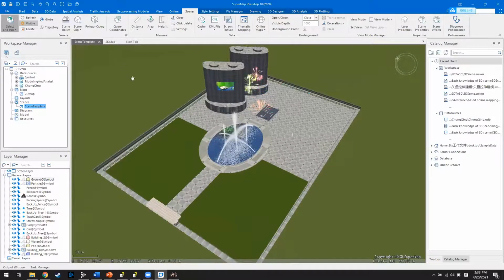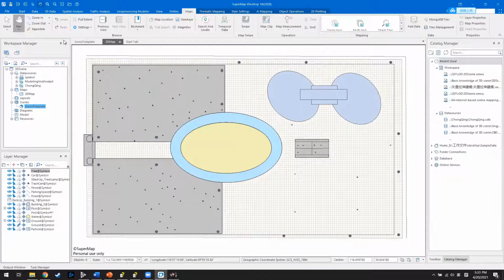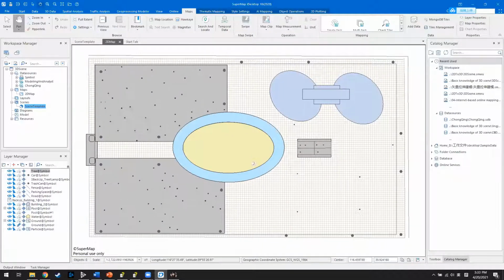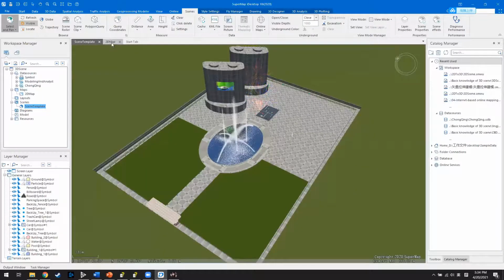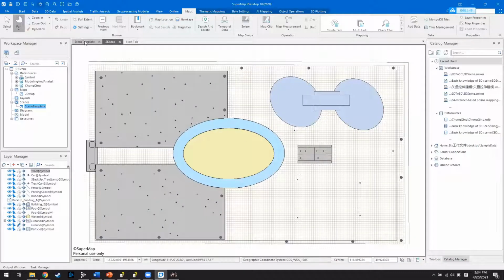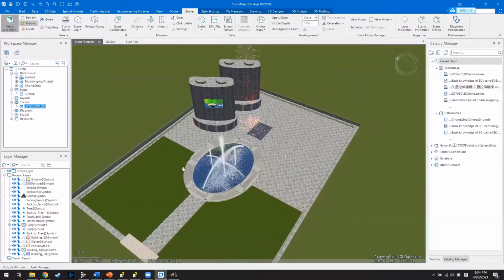For this 3D scene, maybe some data is missing, but that doesn't matter. That is a 2D map, and that is a 3D scene, and it uses the same 2D vector data. We could use this 2D vector data, do some operations, and express it in 3D.